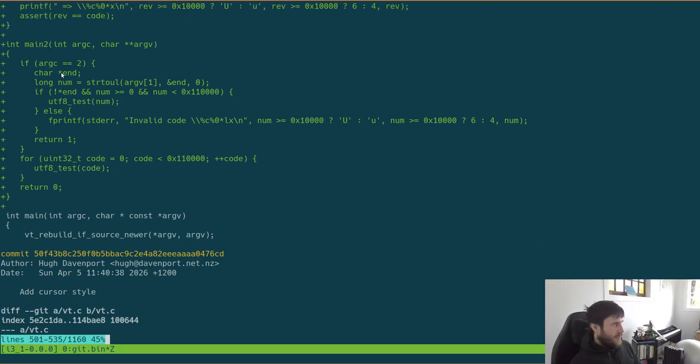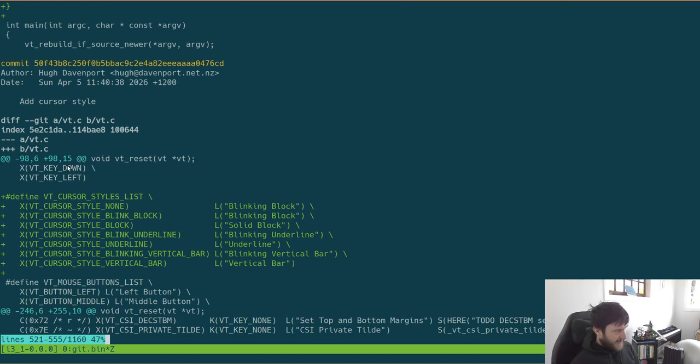This was just a little main test, which loops through all of the numbers that it can and runs that little test on it. And that's how I know that it works. And none printed that after I fixed everything up. If I give a code, it'll run just for that code. Otherwise, it'll print for all of them.